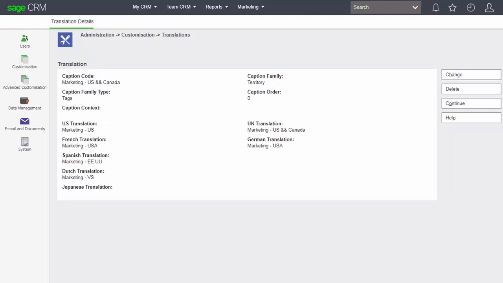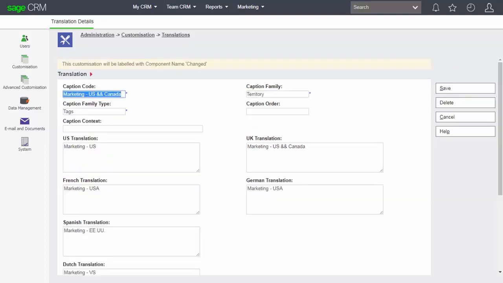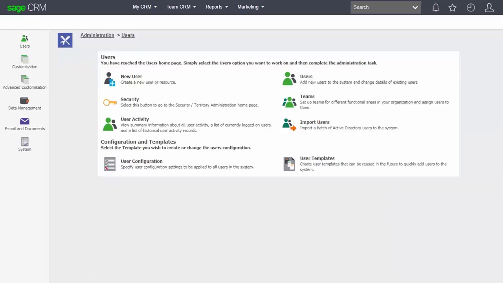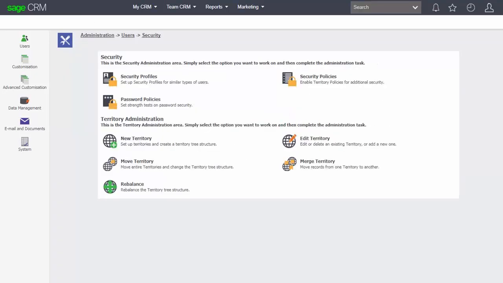Here we can see the caption code is marketing US and Canada, and that's how we reflect the change in the languages. I just need to click my change button and make the change in the UK, copy the UK translation and make sure that it's the same in the US translation on my machine. Once I've done that, I can save that and then head back into the security area.